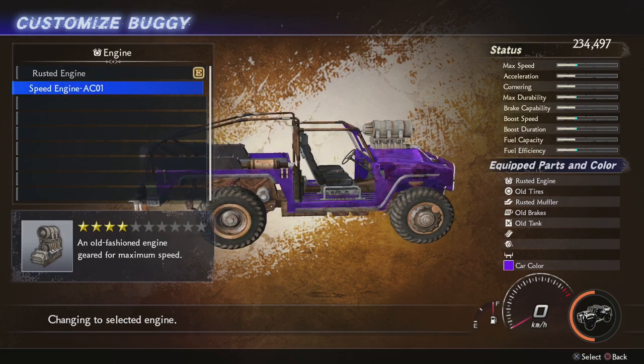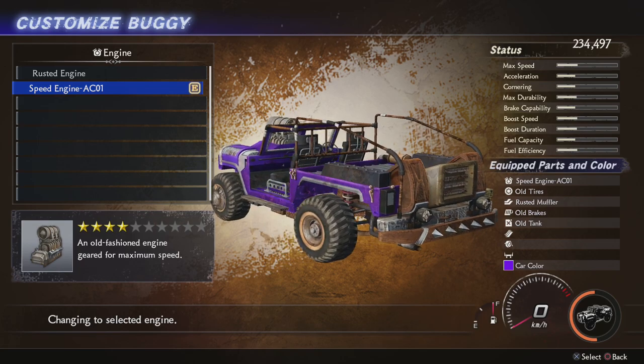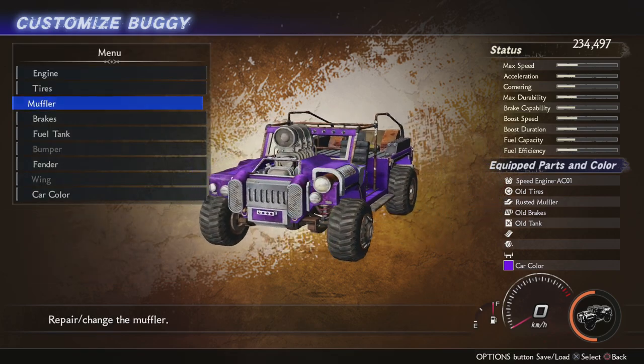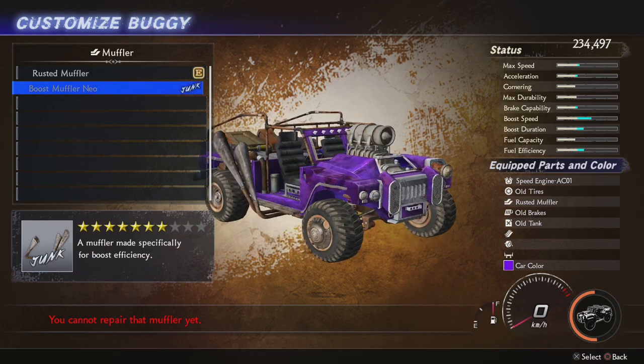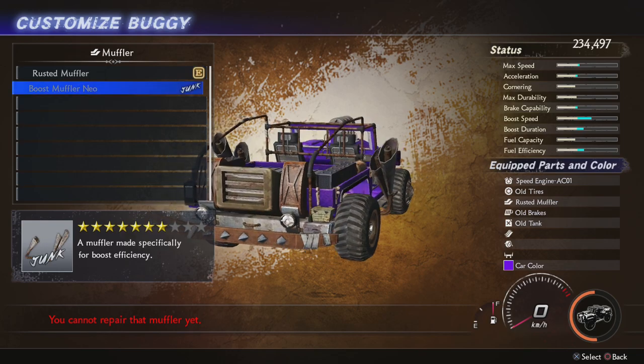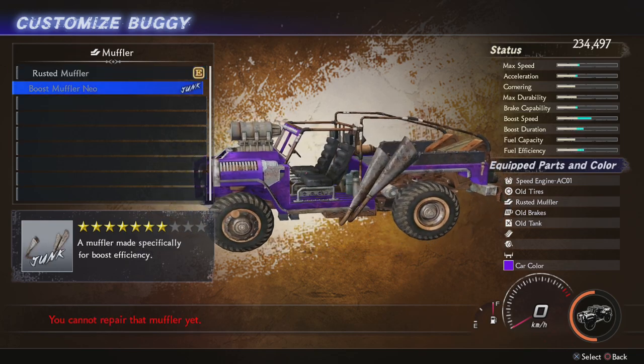Engine. What do I need? Oh, I have that already. This is a muffler I was able to equip. Cannot repair yet. Is that because I'm missing something or because I'm too low level?